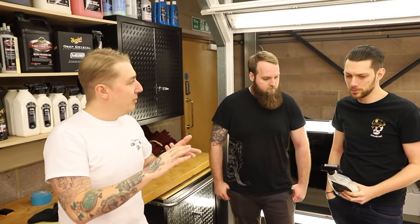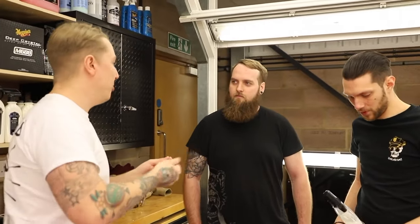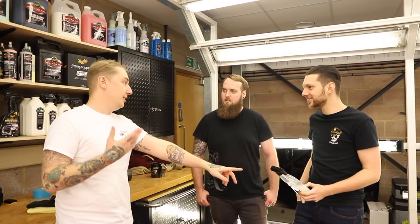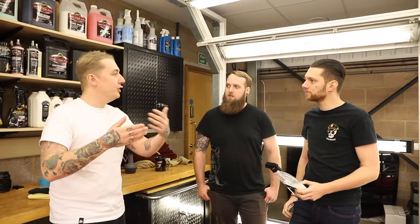Now, a lot of people in the past clean their cars at shows with detailers. Detailer is actually a finishing product. It can remove light fingerprints and dust, but it's actually for gloss enhancement and protection. Now, I know it's very hypocritical of me to say that and present you with something that looks like a detailer. But it's actually a sprayable shampoo. What it does is encapsulate the dirt and grime on the surface and safely lubricate it away. And then you can go around with a detailer to finish it off.